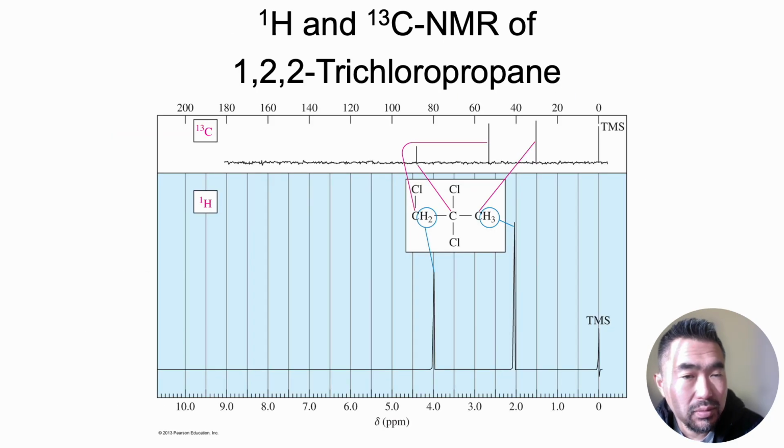Here's a comparison between proton and carbon NMR spectra. At the bottom is the proton spectrum of this molecule. There are only 2 signals attributed to this structure. Of course, this carbon doesn't have a proton, so it doesn't show up in the proton NMR, but it can show up in the carbon NMR. So there's a total of 3 signals for the carbon NMR. Just like with proton, TMS, or tetramethylsilane, is used as the reference for 0 ppm.